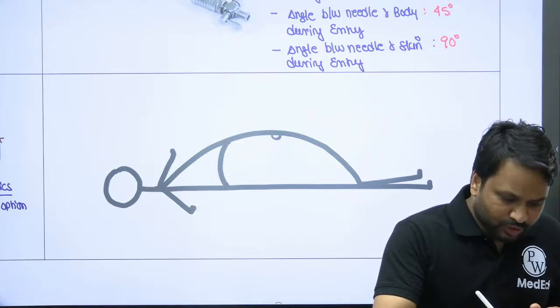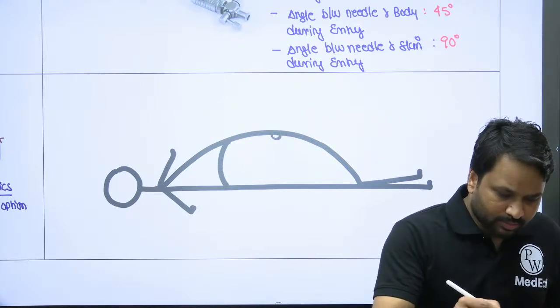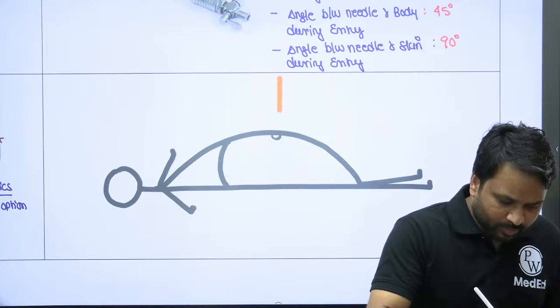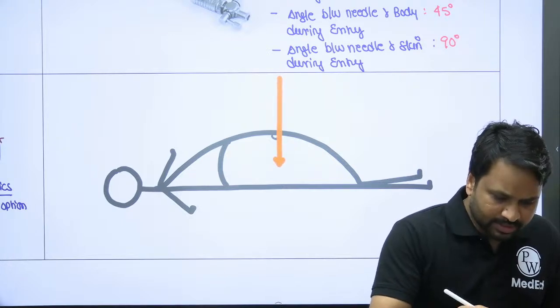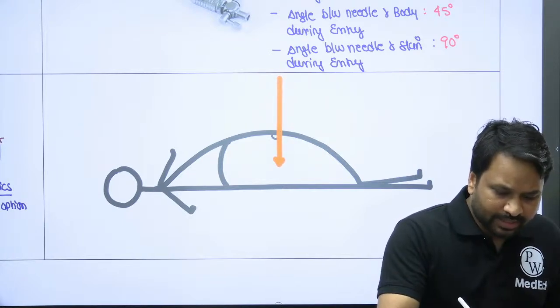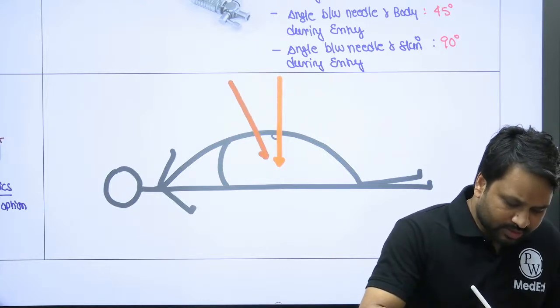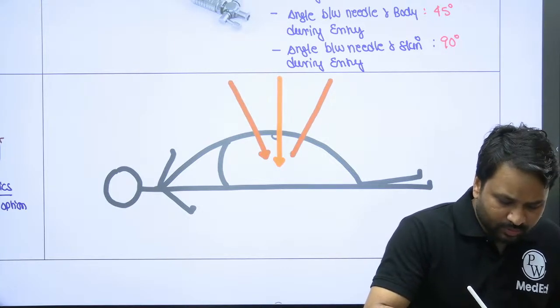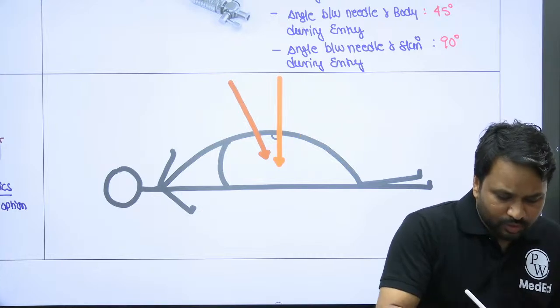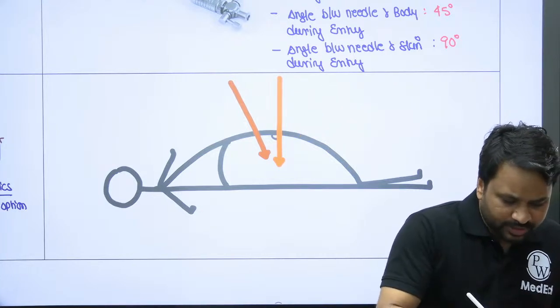Now, there are three instruments that are going to go into this. Number one is going to be the camera port. So, I'm saying this is the optical axis. Along with the optical axis, there will be two working ports. This is the working port number one. This is the working port number two. So, imagine that we're using three instruments to work it up, okay?